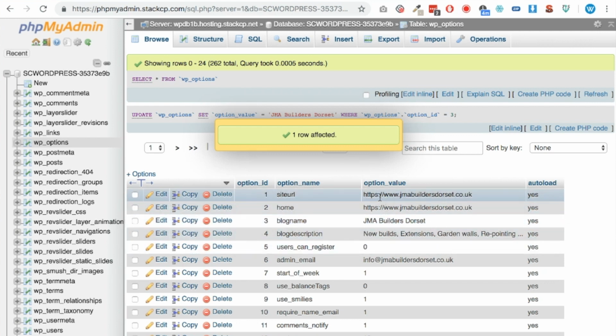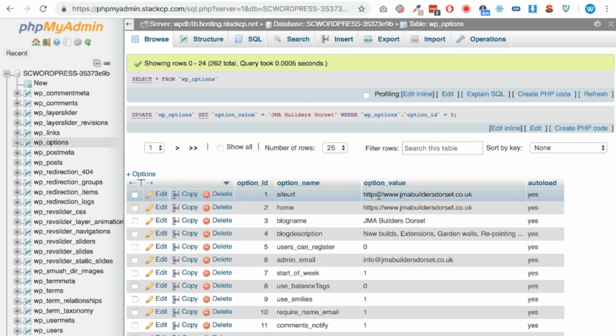Now, do be wary that this site has got HTTPS. That means it's got an SSL certificate. So you will need to get another SSL certificate for this domain in particular. It will not work on the previous SSL because that is distinct and unique for the previous web address. So you will need to add that into your control panel.